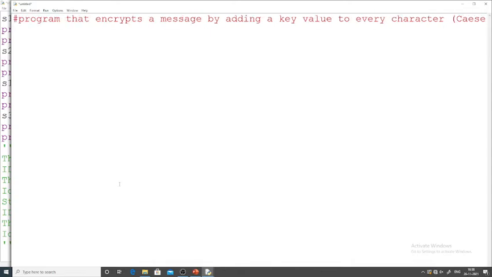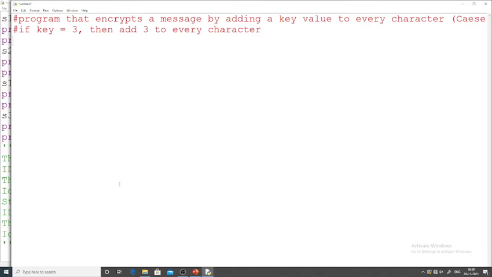So how will you do this? How will you encrypt a message by adding a key to every character? Suppose the key is 3, that means you are going to add 3 to every character.